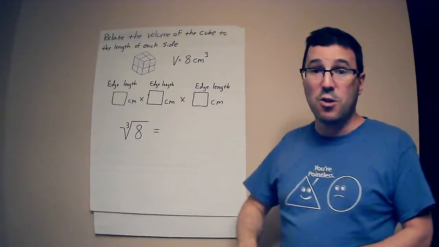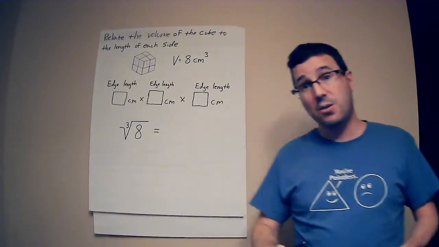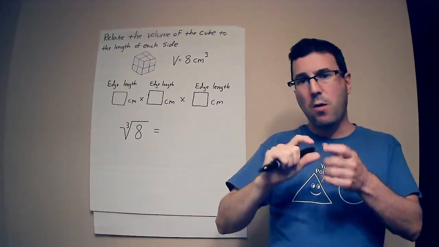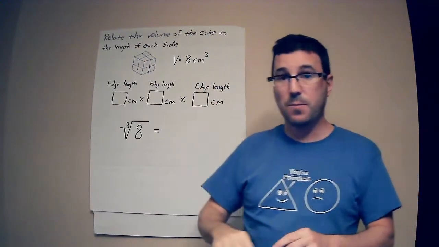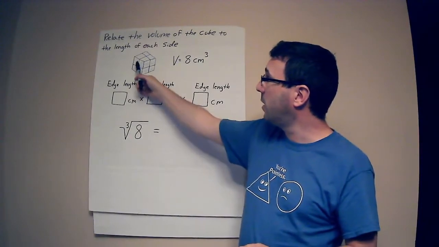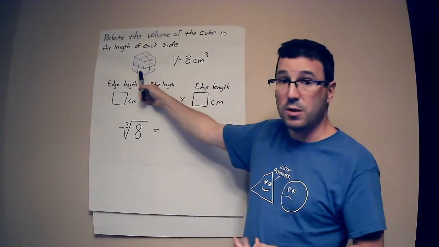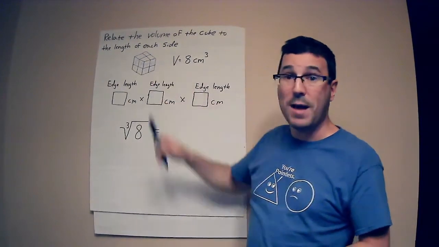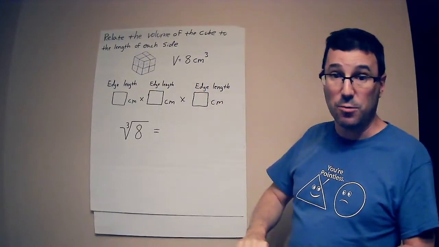This cube's volume is 8 centimeters cubed. And in that case, what we're looking at is how many 1 by 1 by 1 little cubes fit in this shape. So if we look, again, I say, well, I got 1 cube, 2 cubes, 3 cubes, 4 cubes in the front, and I'm going to have 1, 2, 3, 4 in the back. So that's a total of 8. And that's how we get 8 centimeters cubed.